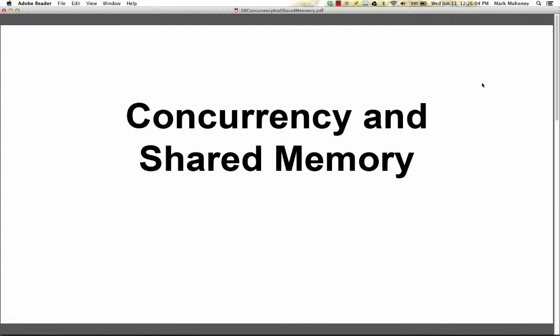In the old days of at least PC applications, and by old days I mean just a few years ago, we didn't have a whole lot to think about. We knew that our programs were going to be running on the one and only processor in the computer. But now the landscape has really changed. We're about to enter a world where there'll be more and more processors on the computers that our programs run on.